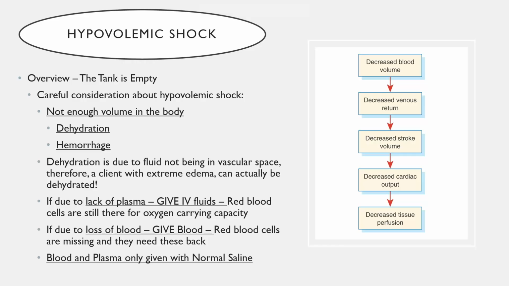It could also be due to bleeding out. So if we have a lack of plasma, we're going to give IV fluids. If we have a lack of blood, we are going to give blood. Just remember, for blood and plasma loss, you only give normal saline for those fluids.